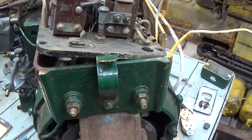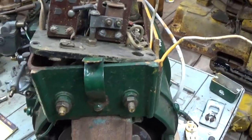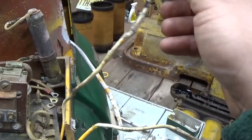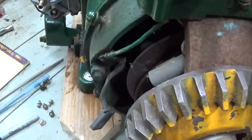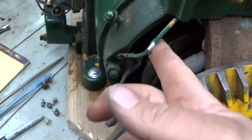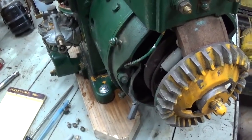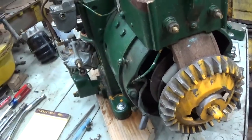receptacle polarization and the grounded conductor and the ungrounded conductor, I'm certainly glad I did this. I marked this is the lead that was going to the hot side of the receptacle, marked it with a black line there, and sure enough, that's the grounded wire, the wire that they have grounded. So that could have been very bad if somebody was to use one of those old radios or toasters where the chassis is bonded to ground.